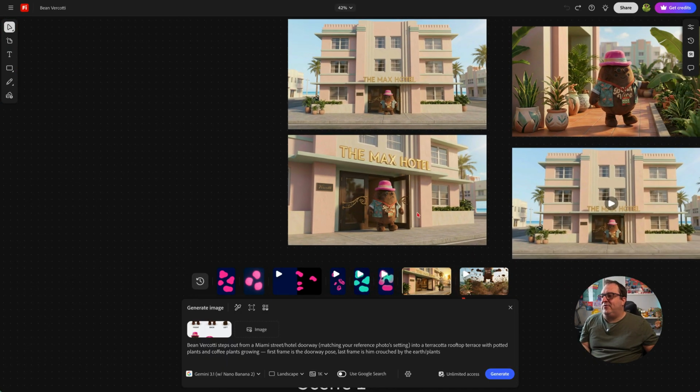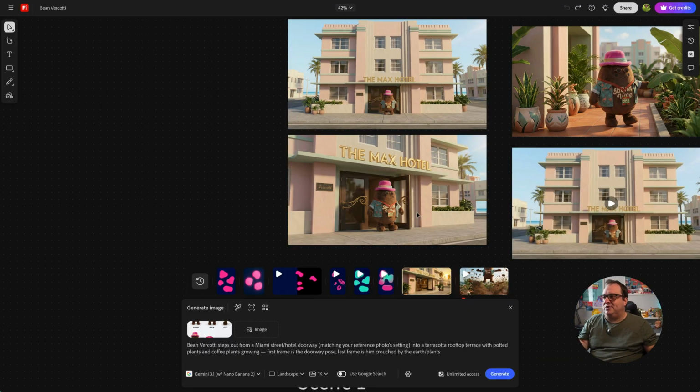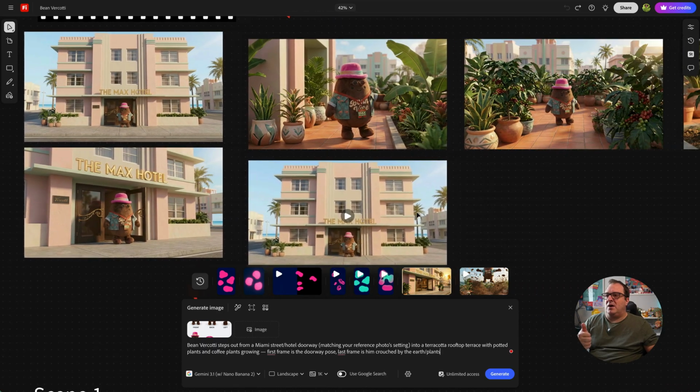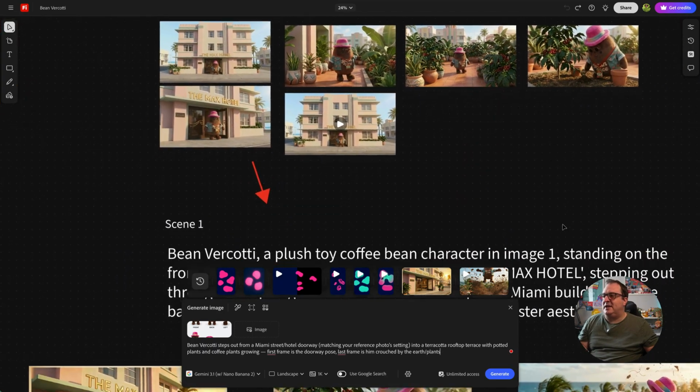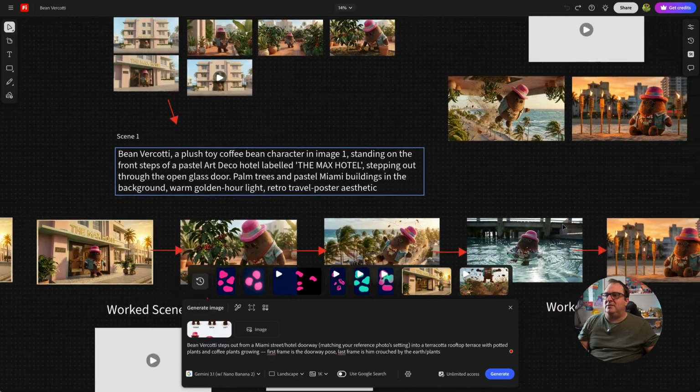And we had different versions of this. At this stage, we're literally just creating the images of what we want. So I thought for this one, I'd have 5 different images. I've got him coming out of the hotel. We've got him walking over to the veranda. We've got him planting a few bits here, and wanted to start building those up.